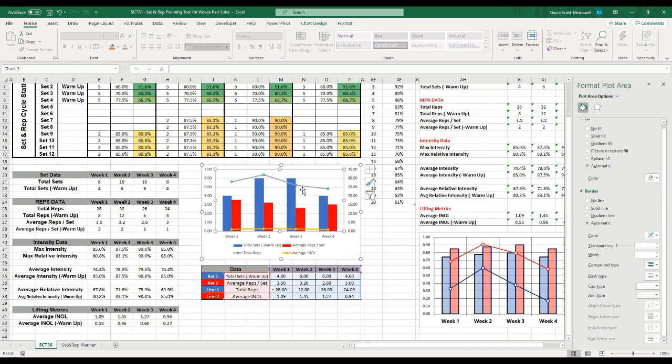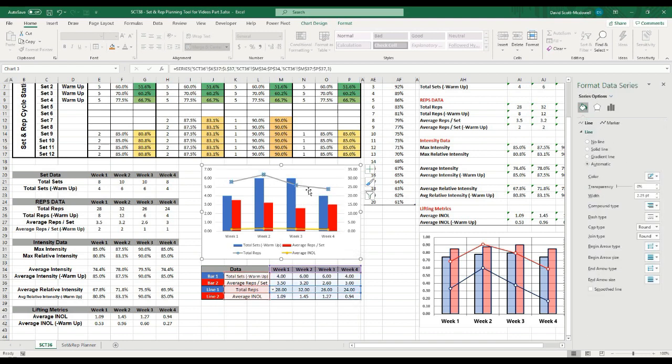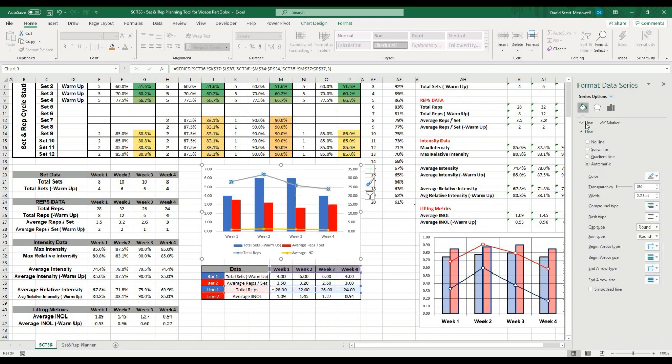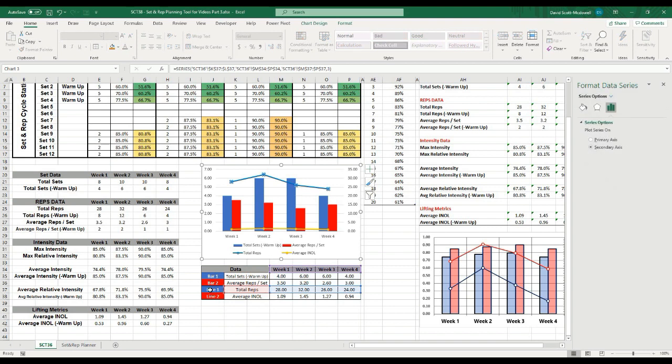So what does that look like? So you can see now it's given us that blue look. And then if I select that series again, the line, I'm going to make the line blue as well. So now it matches what we've laid out as the color.